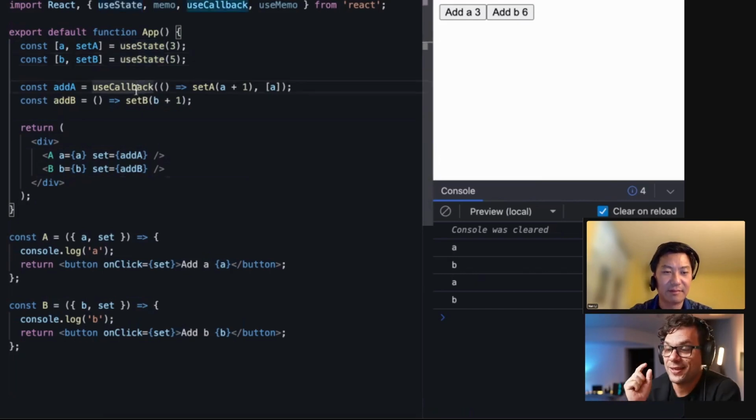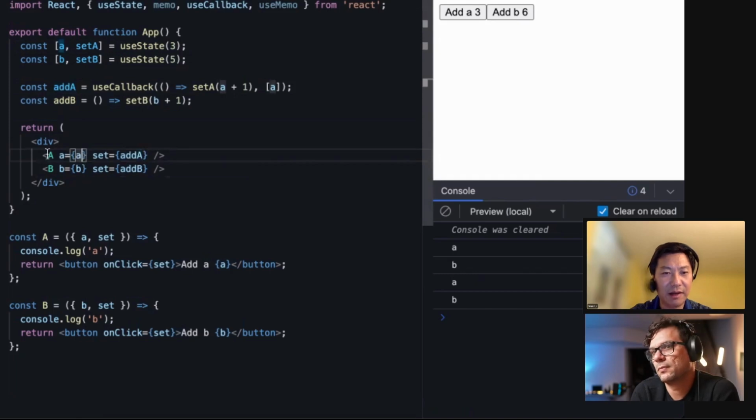All right, so move on. To avoid re-rendering A, what else do we need to do? Yes, there's only one step left. Now by useCallback, we guarantee that when a doesn't change, the add a function will also not change, which means all the props on A do not change.